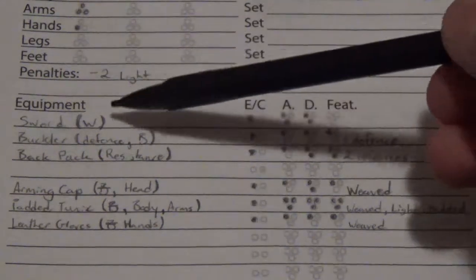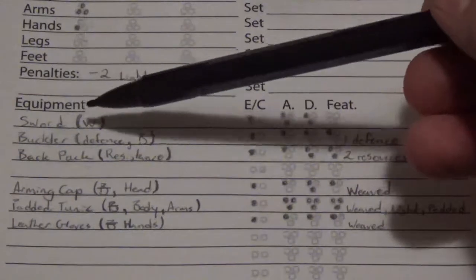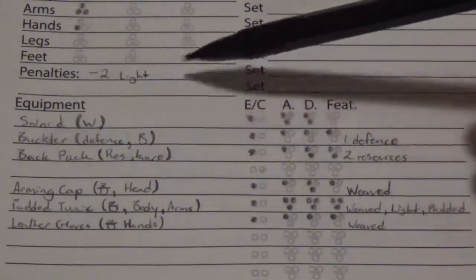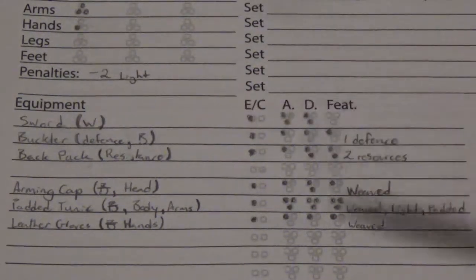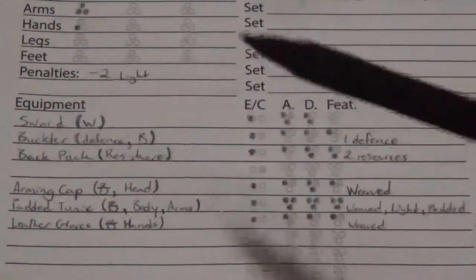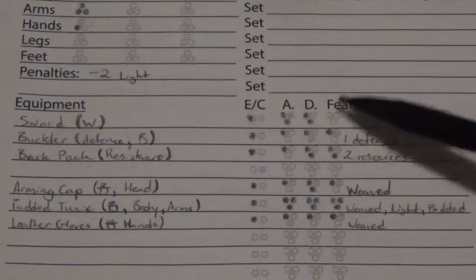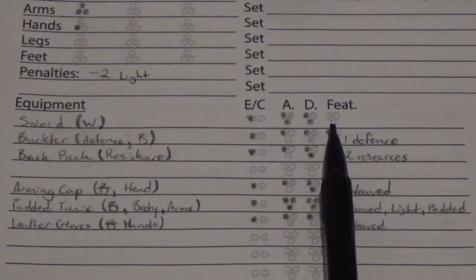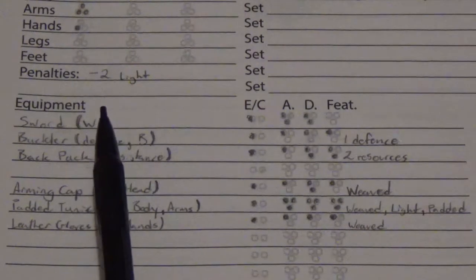So my sword here has W in brackets. Your items are going to have a context in brackets next to them, and that's basically going to tell you under what context you get to use the item's feature. W in this case indicates wounding, so it does wounding type damage. It cuts characters, but as we see here, it doesn't have any features, so we're not going to really worry about that in terms of what it gives me access to. It just does wounding type damage when we attack our enemies.